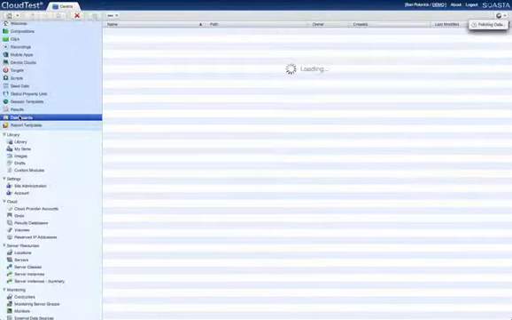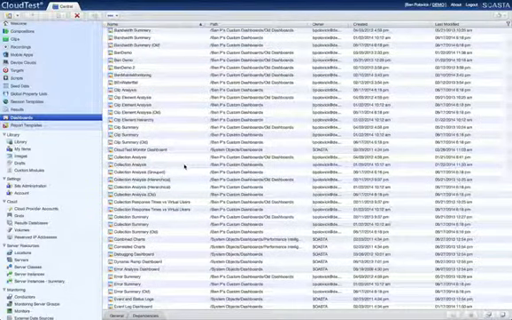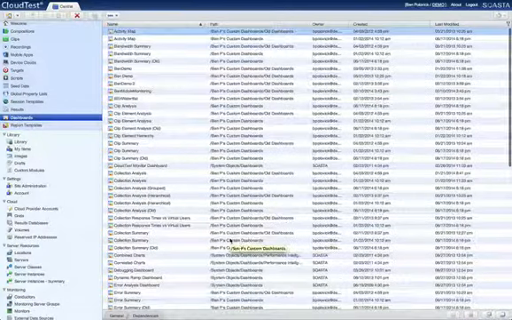Underneath results, we have dashboards, and dashboards are objects that contain widgets which show various test metrics. There are many out-of-the-box dashboards, but you also have the ability to create your own dashboard. Dashboards can display live or real-time metrics while a test is running, as well as just displaying the results of a previously run test.